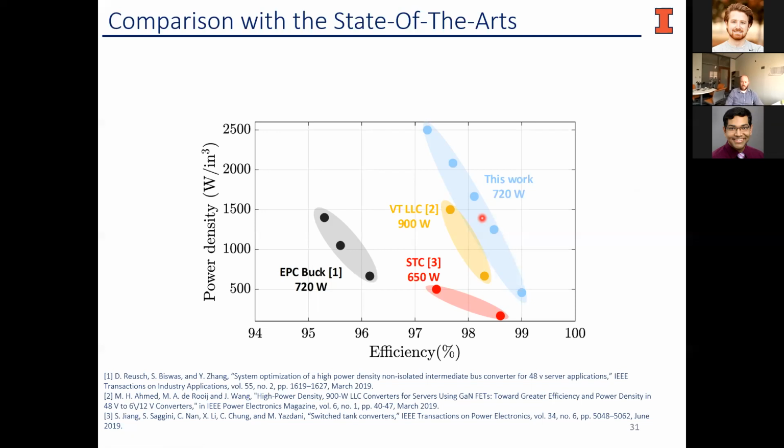And I'll note this plot keeps getting updated, right? This was, I'll say, an earlier work on the switch tank converter. It has since pushed its efficiency or its power density numbers up here closer to the Virginia Tech LLC. And likewise, this work has continued to push its production out as well. And we're starting to see other converters come in on this plot and be able to kind of put their pins in the ground, where hopefully we'll continue to see further advancement with all of these technologies where they push them out.